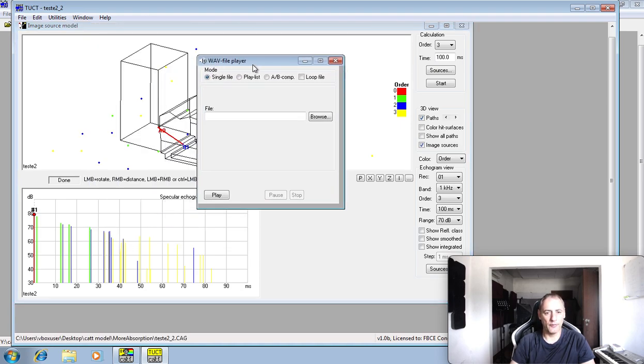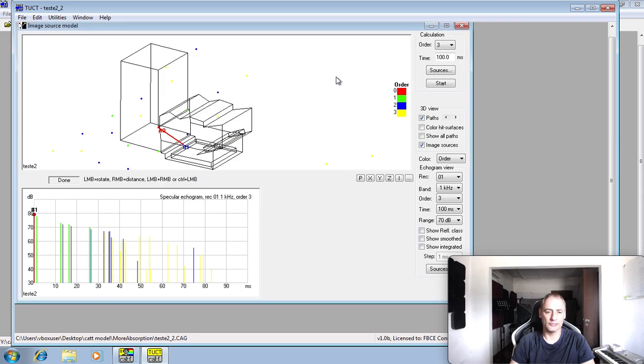And then there's the wave player. This is a very basic auralization model. I'm not going to show how this works, but the main idea is for us to grab a dry sound and then place our dry sound in our room and see how it translates in terms of our ears and the listening experience. Honestly, I don't use that much. I'm quite mathematical and scientific in that matter. I prefer to deal with numbers and see the reflections and optimize our space and our study with the numerical information. But I know some people use auralization methods as well.